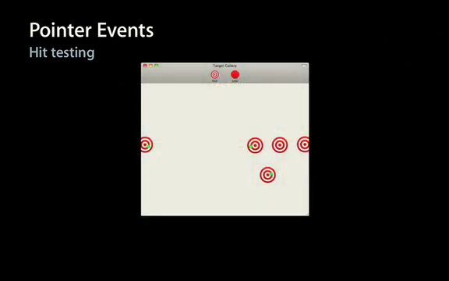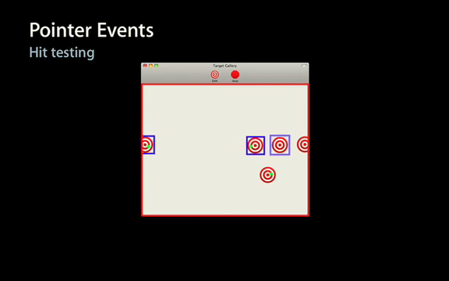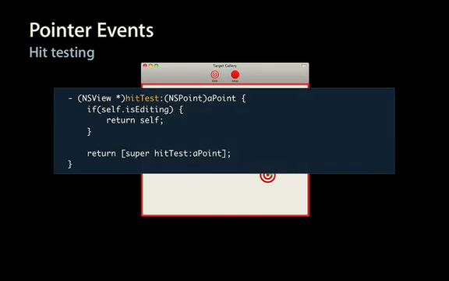So here's that target gallery demo. What we have is a custom target view that contains all of our little targets. And each target is actually another little subview, and all they do is draw a little target. But they're a custom view, and they override the mouse down event, so that when you click in them, they draw a little circle in their view where you did the mouse down. But the target view overrides hitTest. And if it's in the editing mode, it returns self. And that stops the hit testing from ever getting to any one of those target views, and the mouse down and all the mouse drags will then go to the target view. And this is how we're able to actually move things around.